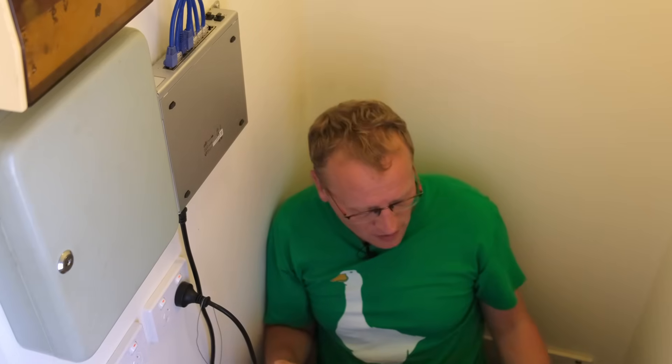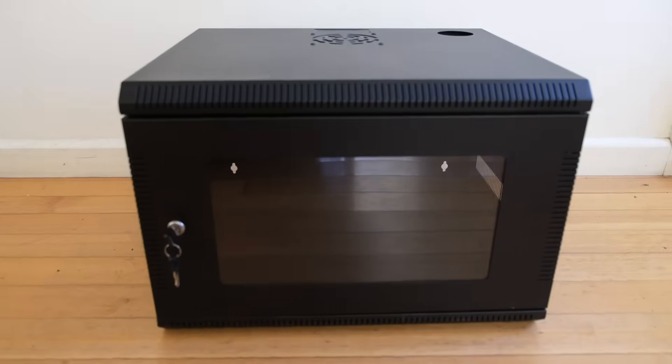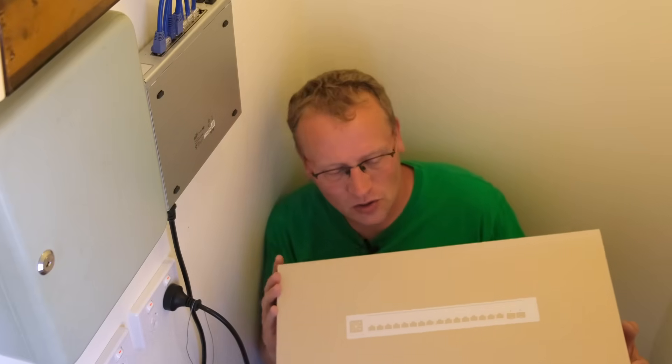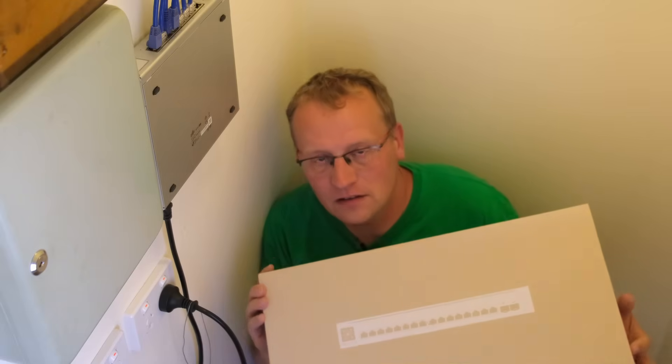So that's why we are going to replace it. This can be mounted in a number of ways, which I'll get to, but we're going to put it in a server cabinet that I'm going to hang up on the wall here. But first I think we need to open this box, look at all the options of what it can do and what we get, and then we'll install the server rack and then the switch into it.